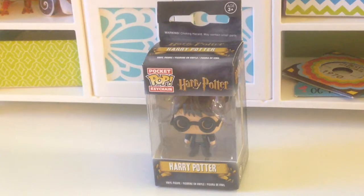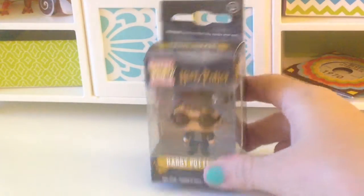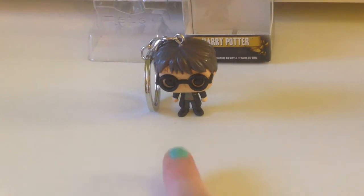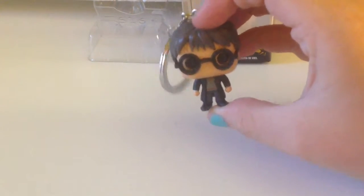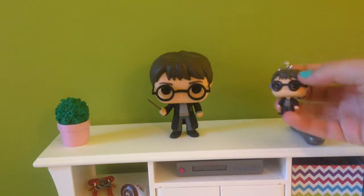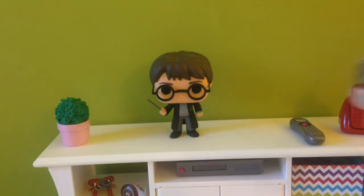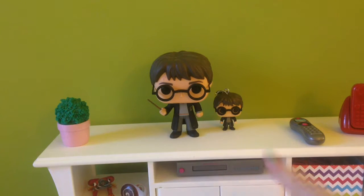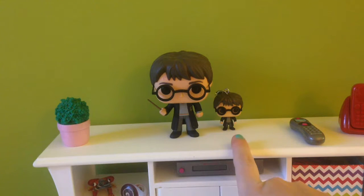I am a big fan of Harry Potter, so when I saw this I just had to grab it. It is a Pocket Pop keychain, so I'm going to open it and show you guys what it looks like. Here he is out of the package — he's being weighed down by the keychain. I won't really use this as a keychain; I'll use it as a mini Funko Pop figure for my dolls. Here's the real Harry Potter and the keychain Harry Potter — they are both so adorable and pretty similar. The keychain even has the little Gryffindor logo on it, which is really cute. The only thing that's different is that the full-size one has his wand and the keychain does not.